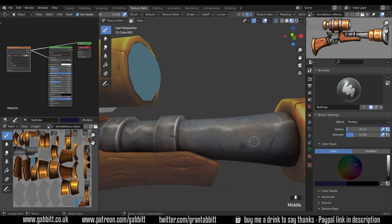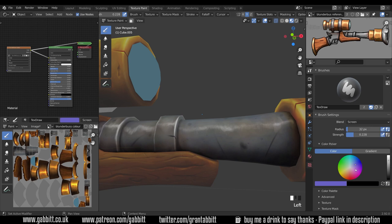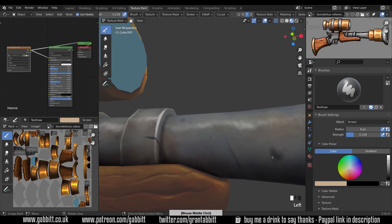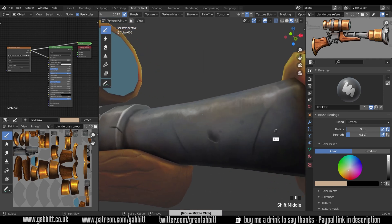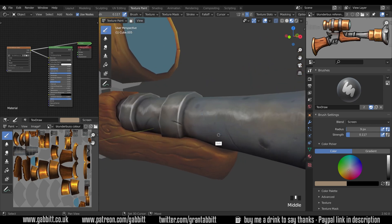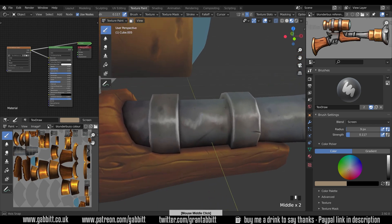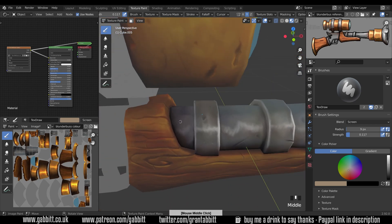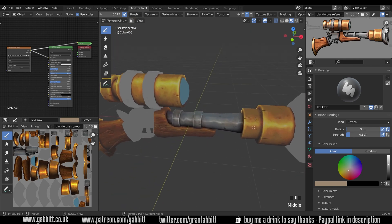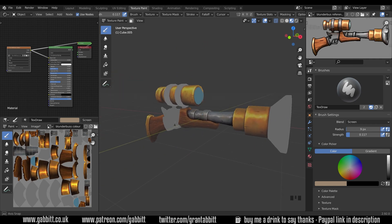Okay back to symmetry and let's just tidy some of these up and go across to the screen. So I put in all my shading first and then go across to the screen — maybe put a tiny bit of warmth into it — and then do those highlight bits with a little bit less strength but a slightly bigger brush. Middle-click to centre your viewport if you need to. Okay I think that's working reasonably well. Let's just go to the central section now and sort out these bits that aren't mirrored. Okay so that's painting that metal bit in the middle.